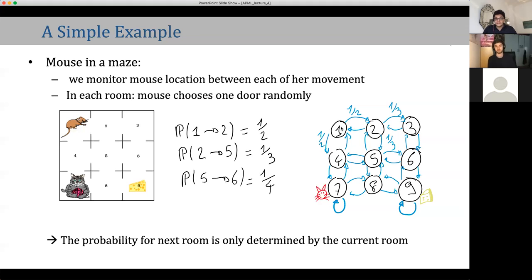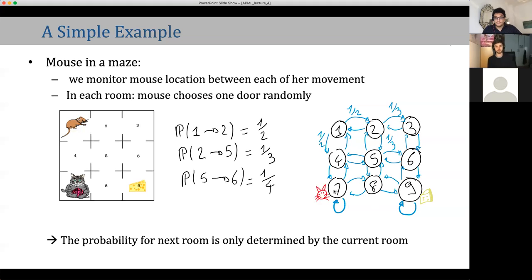Those are the probabilities of moving at each step from a room to another one, and we can very easily represent that as a directed graph, which, if you worked with that already in computer science with strings, is like an automaton. I mean, it resembles an automaton a lot.